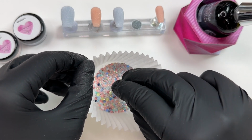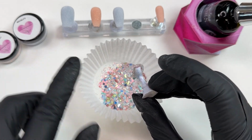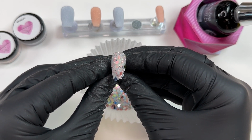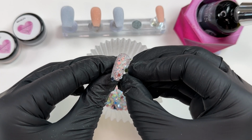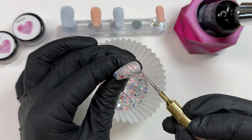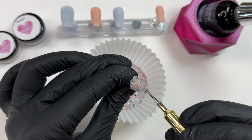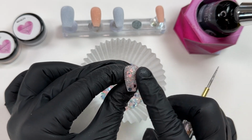You're going to be able to pair this glitter with so many different things. I feel like white would be awesome with this, but that's a given, right? But even a navy blue or beautiful pink, greens, you're going to be able to do so much. And if you do look at it, I know I said it's kind of like a flower explosion, it's also giving me kind of fiesta vibes as well. So I feel like you're going to be able to definitely take this glitter into the summer season as well.